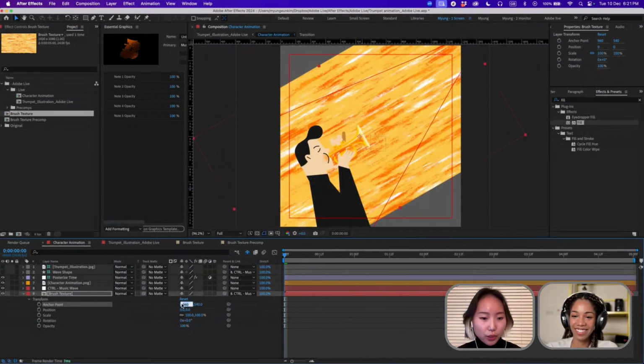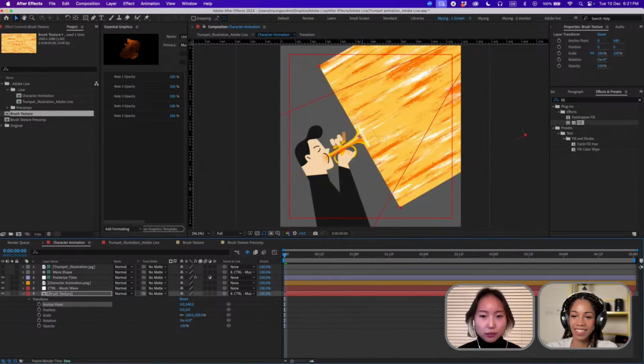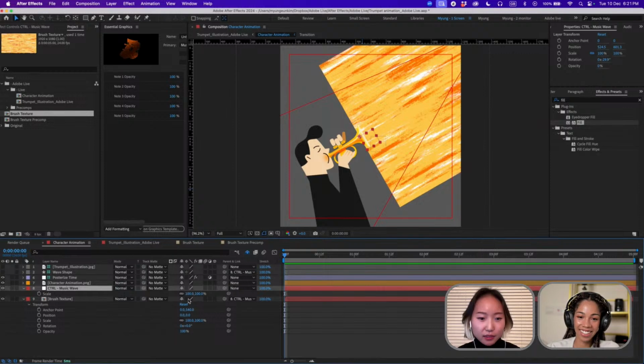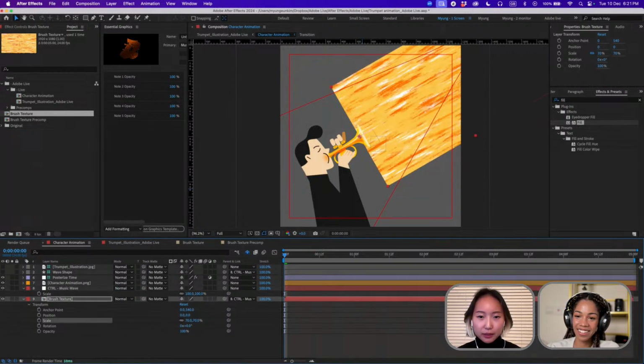Also change the anchor point X position to 0. So now it's coming together. And then I might just slightly scale down, maybe 70%.